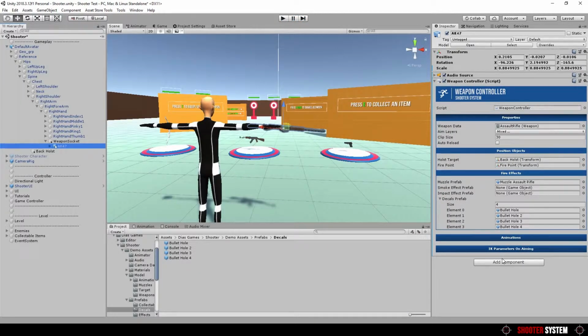All weapons also have 2 more parameters that can be changed. Clip size and auto reload. Clip size is the amount of bullets that a weapon can be filled with. Default value is 30. You can change it to see how it works.